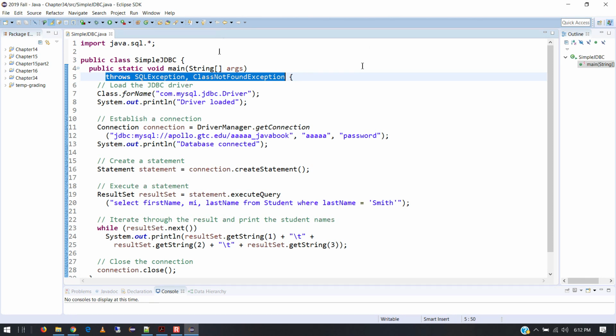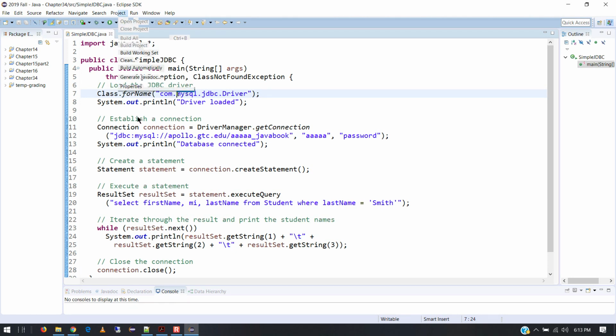All right, so stepping through it, I did label everything so it's nice and easy to understand. The first step is to load the JDBC driver. That's the generic driver for whatever database type you're connecting to. In this case, we're connecting to a MySQL database. If you have some other type that you're connecting to, then that would be a different listing in this position here, obviously.